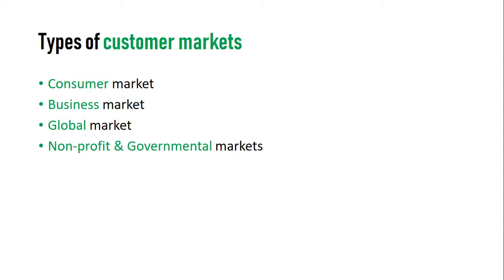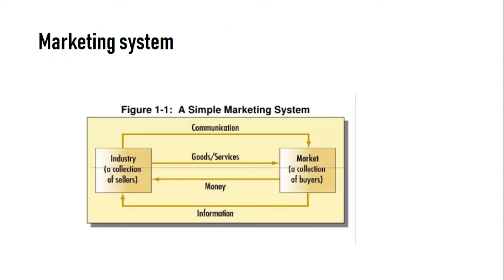So now we'll be talking about the non-profit or government market. The non-profit or government markets are social markets, which do social work. For example, in India, church, mandir, government universities, charitable trusts, and there are also government agencies which help people. There are so many non-profit and government organizations which are there as a consumer market.